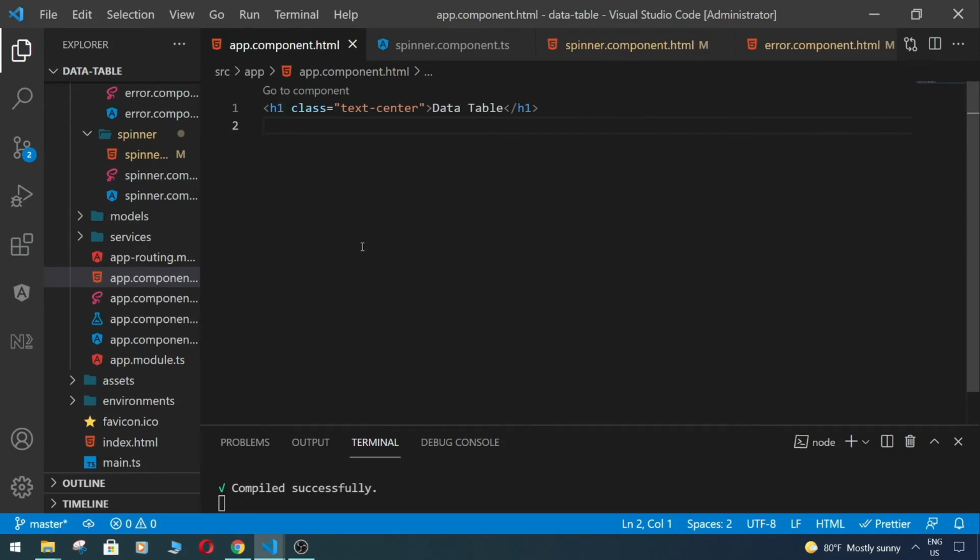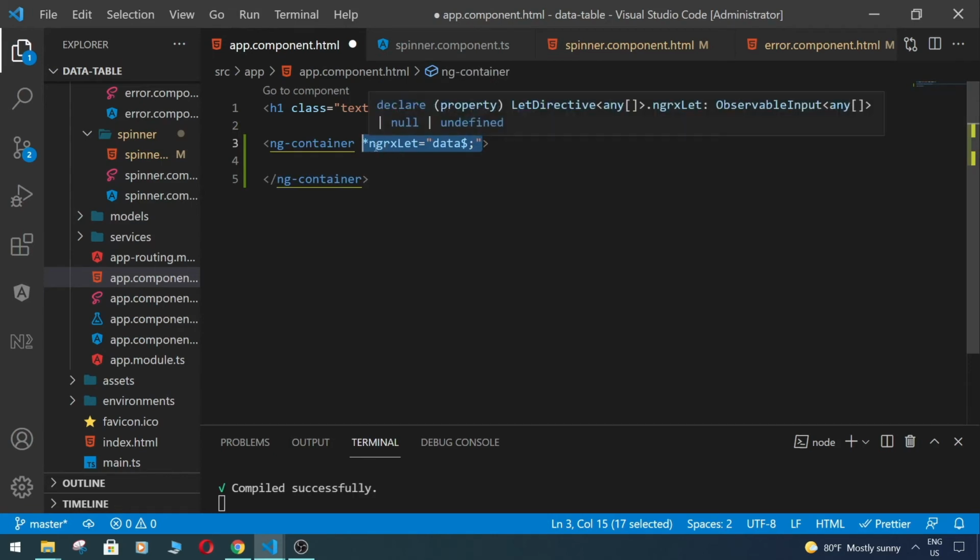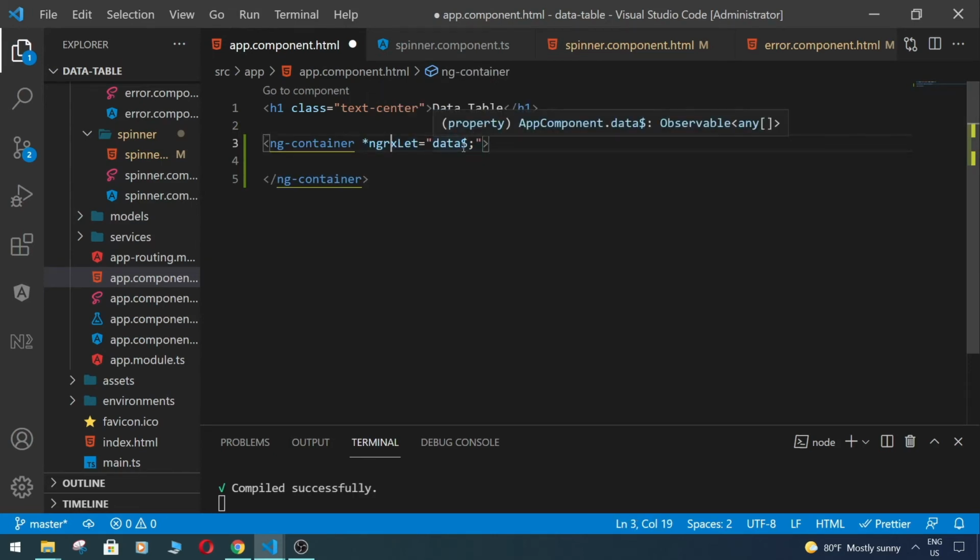So let's use this ngrx let directive to subscribe and get our data. So we create ng-container, and we add this ngrxLet, and this is our observable, and we have our data, and we can get error from our observable.